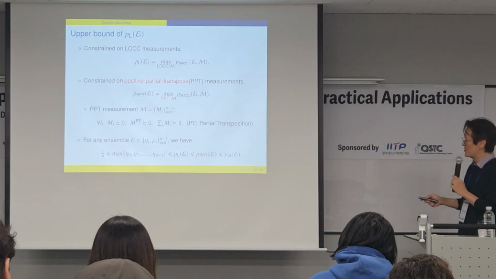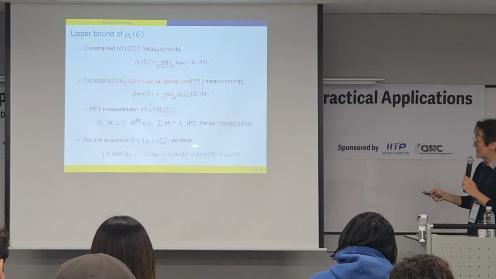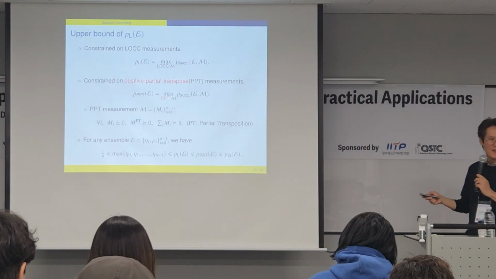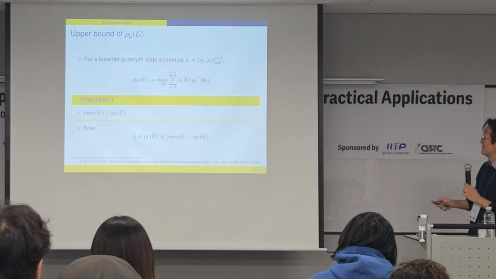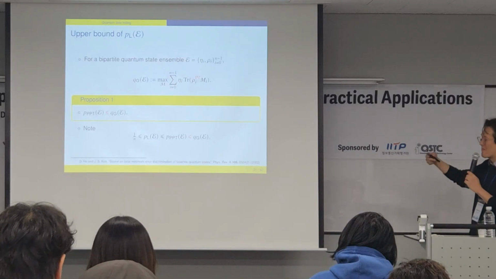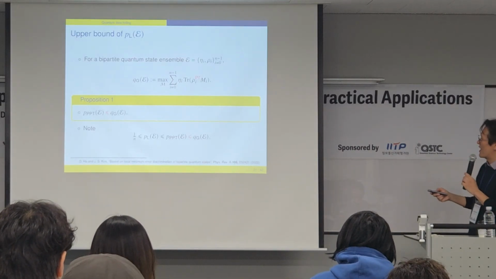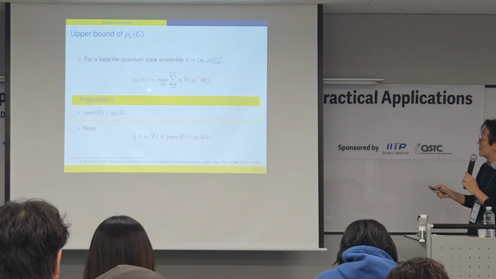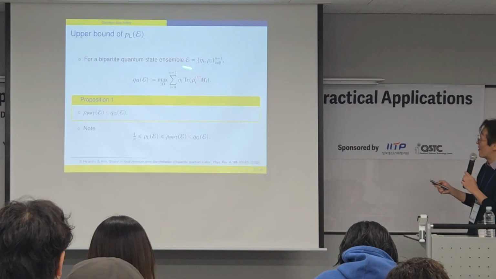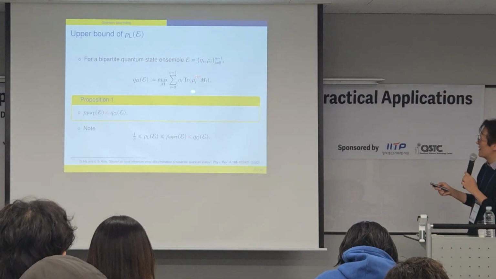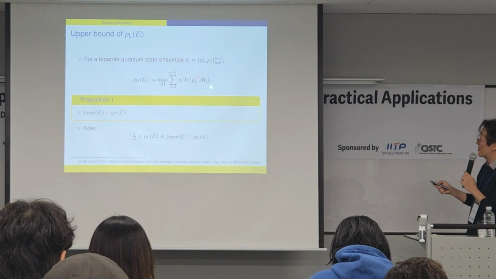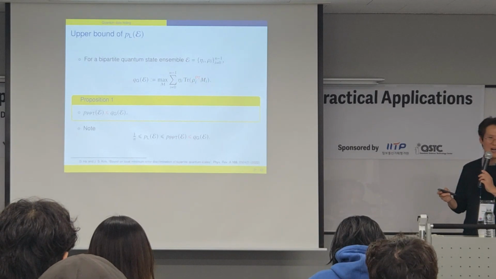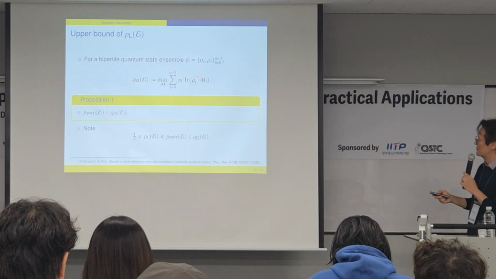So the strategy here is to randomize this one. Actually, the upper bound of this one, so that everything can really be the same. And yeah, it's an upper bound of PPP, which we have defined before. It's called QG, which is the maximum over all possible measurements. And the term we're going to maximize is the expectation of the inner product of this measurement operator and the partial transpose of this state in this ensemble.